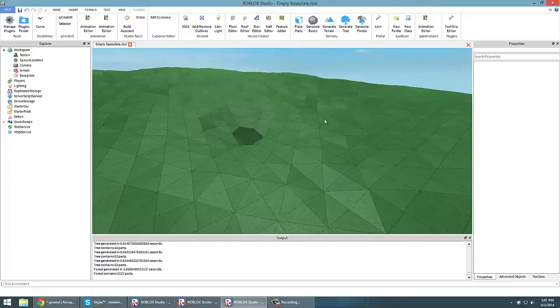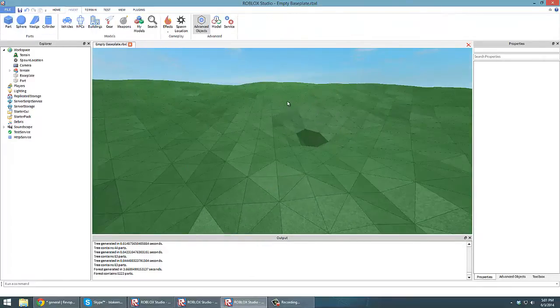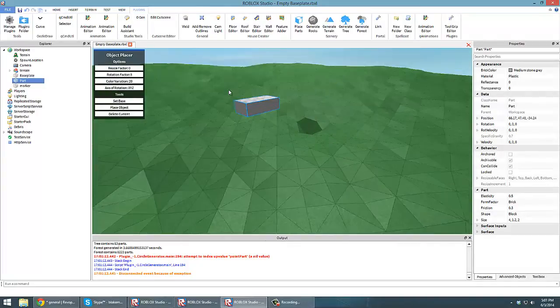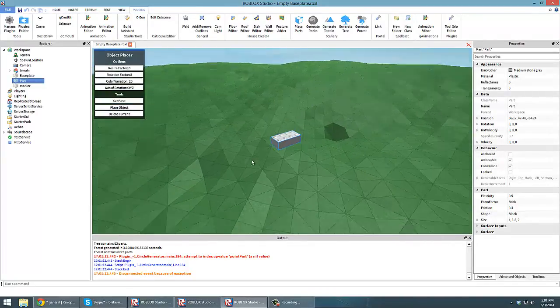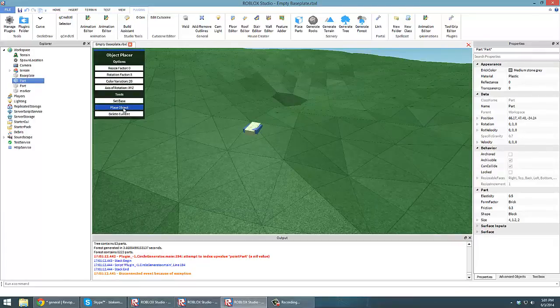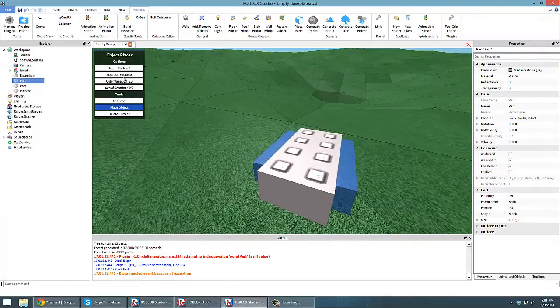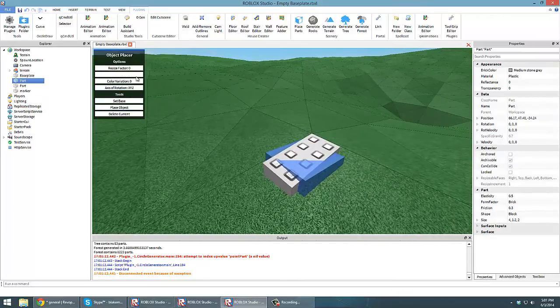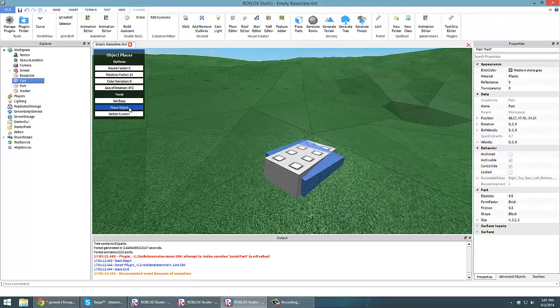And for this last one, I'll just quickly insert a part and select it, and then we go back over here, go to place parts. If we set base, it'll take the first selected part, which is that one. Click over here, we can place object, and you can see I have color variation on. If I want to turn that off, I could. You can see rotation factors 5, so if I put it to 10, it'll rotate a bit more. And axis of rotation, if I put that to X, it'll only rotate on the X-axis, Y-axis, Z, etc. X, Y, Z will do it on all axes.